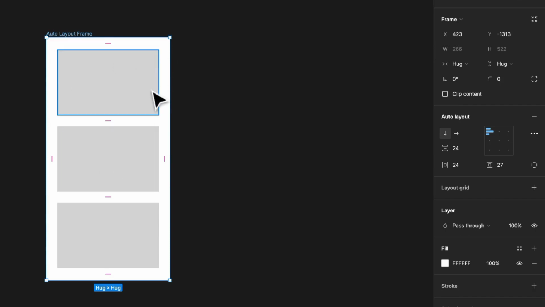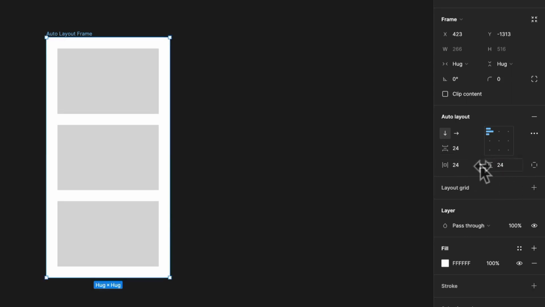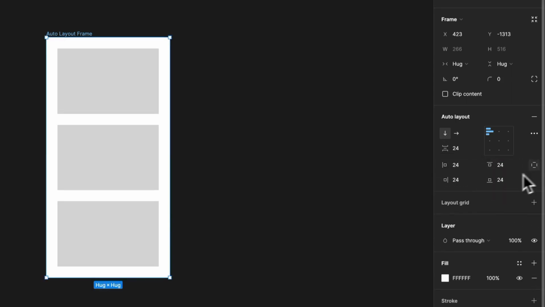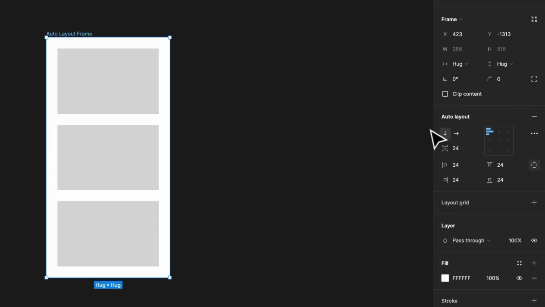So like I mentioned, you can set padding uniformly, which is like selecting 24 and 24 here, which will, oops, not that much, that's too big. And you can also go into the nitty-gritty details and just select bottom padding to be 12 and left padding to be 8 or something like that. It really depends on your use case here.